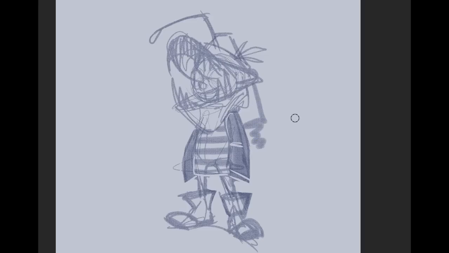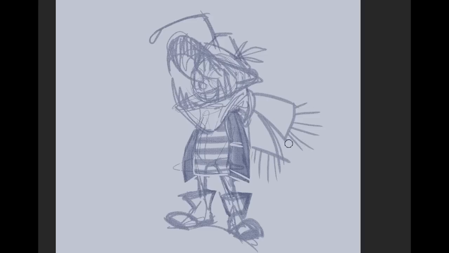I just wish there was something right there, something more heavy. Maybe if this is like a scarf, maybe I could have the knot in the back here. And these could be like a little angler fins. 1, 2, 3, 4, 5, 6.